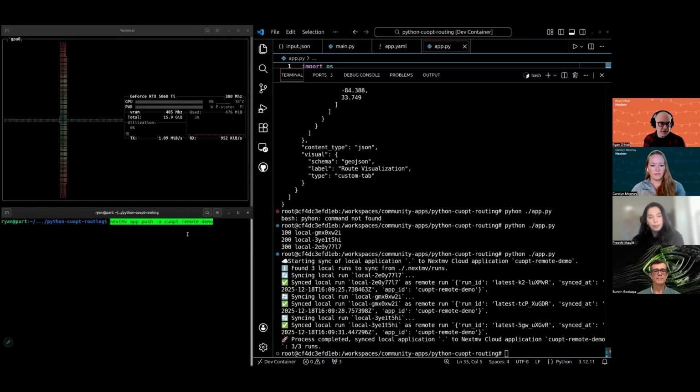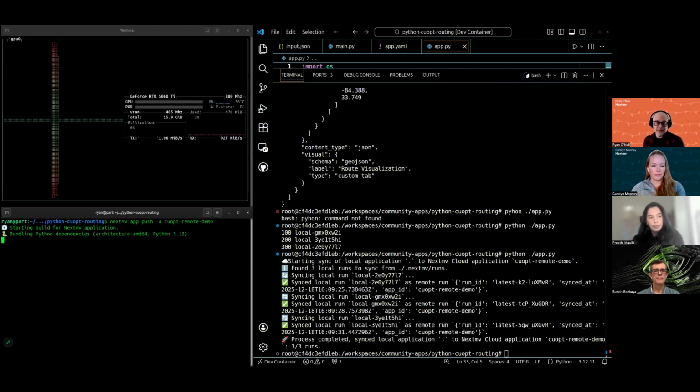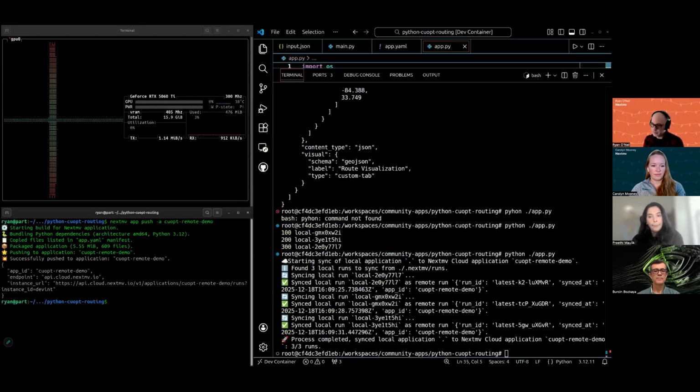So for that, I'm just going to run Nextmv app push and give it the app key, the app ID, and it will use all the information that it has in that app.yaml, i.e. what runtime is it, what language is it, what are the dependencies, and so on and so forth, and we'll package it up and send it off to Nextmv. And so it's bundling, it's looking at the manifest, and it's pushed it, and so now it's live. And so that's sort of a one-step deployment, which is pretty quick for something like this.